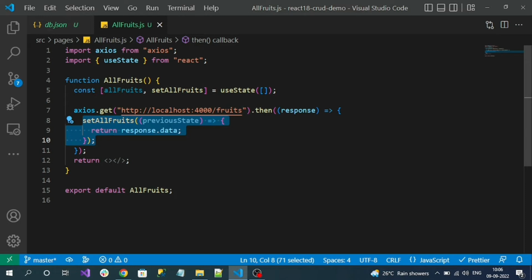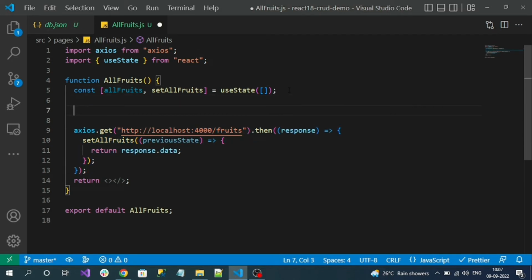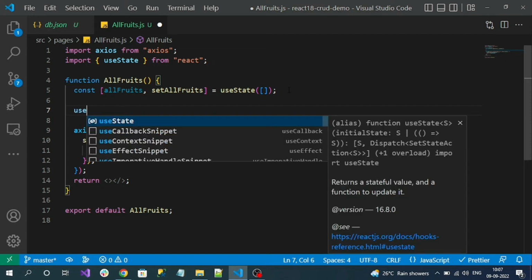So for rendering the data, it again re-executes all the functions. But Axios is within the scope of this component, so it again re-executes. So we cannot call an API directly in the component. Okay. So what I can do for that is use another React hook, like useEffect. Okay.